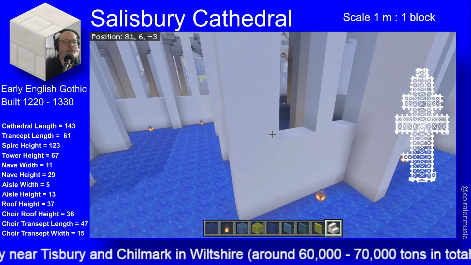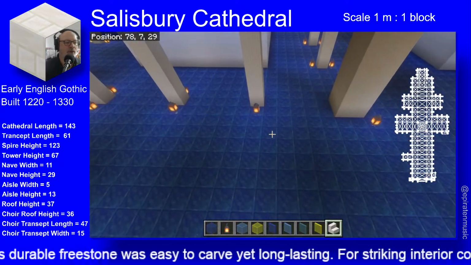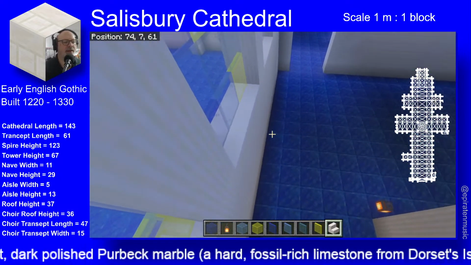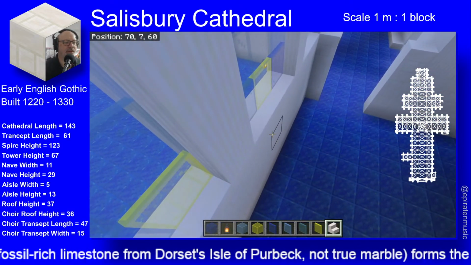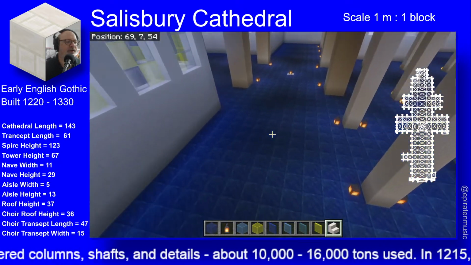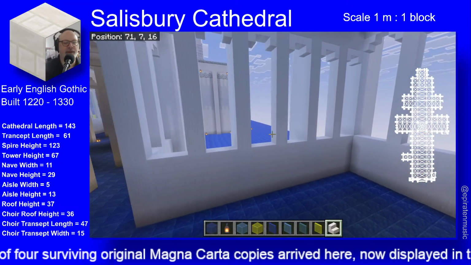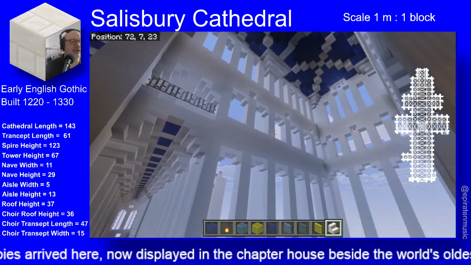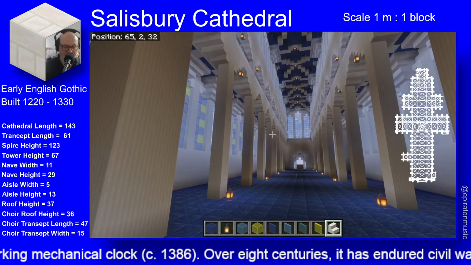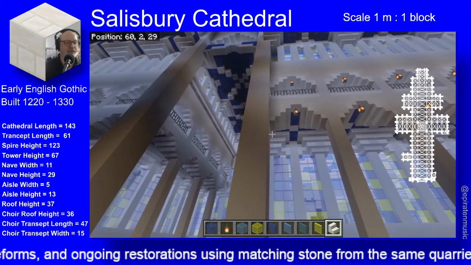The width is 61, so I count the width on the inside, these blue blocks. So from this, it would be 0, and then 1, 2, 3, 4, 5, 6, 7, all the way up to 61 inside, keeping the inside dimensions odd so that we can get these Gothic arches. With an odd number, you can get the proper sort of peak in the arch.